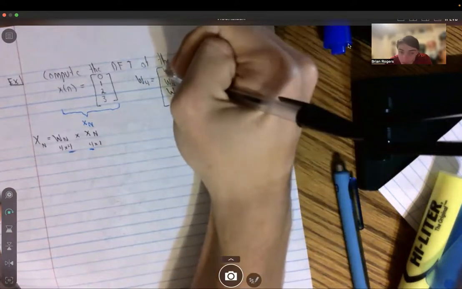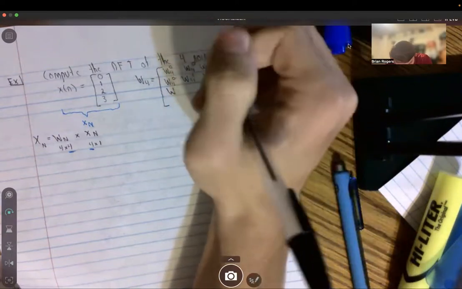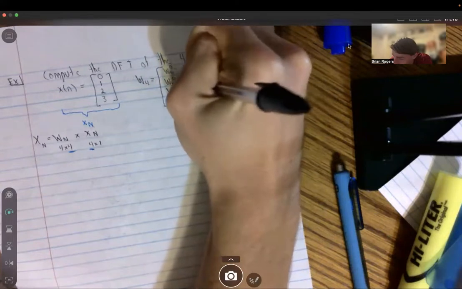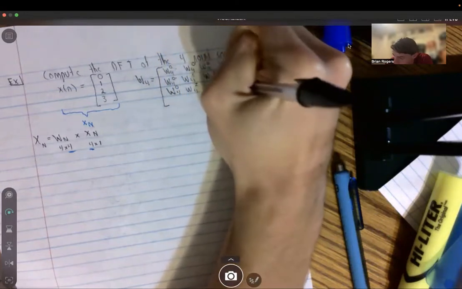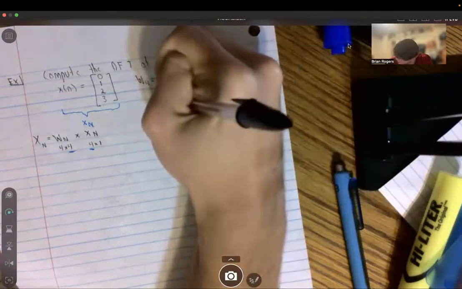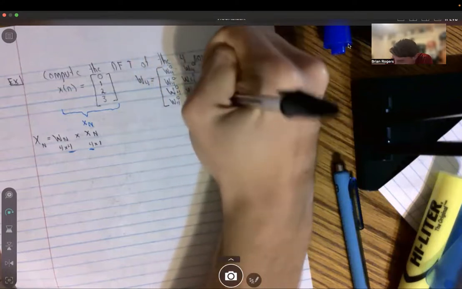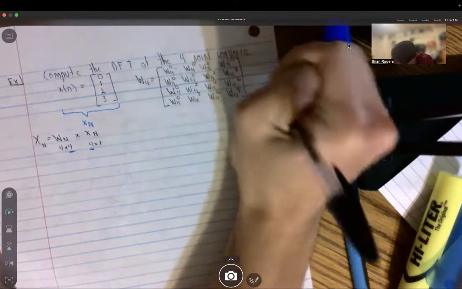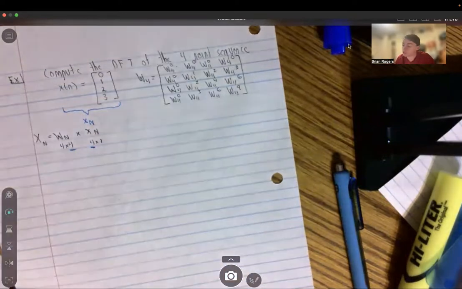So just know it's just the row times the column that will give you that. Remember, you start at row 0 and column 0 within your matrix. And so this would be W4^0, W4^0, W4^0, W4^0, then W4^0, W4^1, W4^2, W4^3, and so on: W4^0, W4^2, W4^4, W4^6, then W4^0, W4^3, W4^6, W4^9. Now that we have that, we have to determine the values of this matrix.